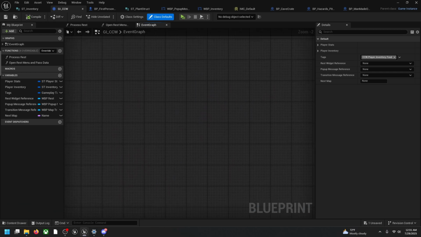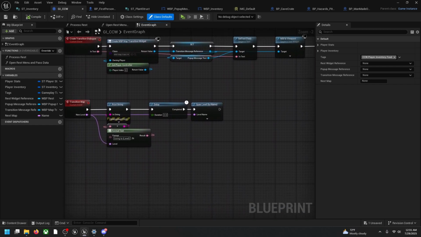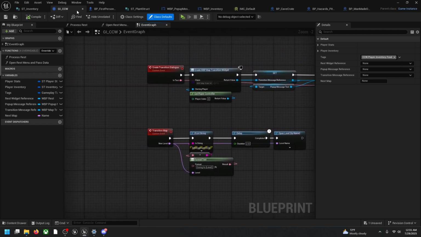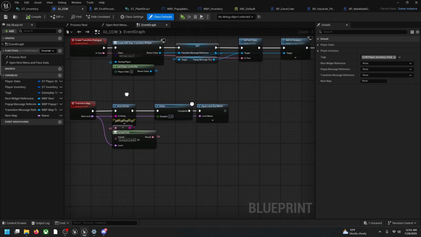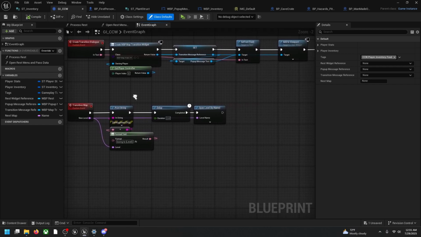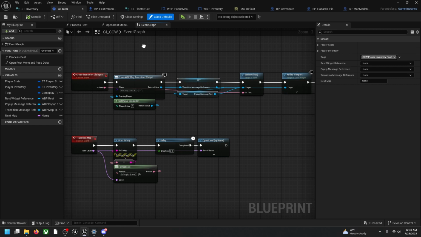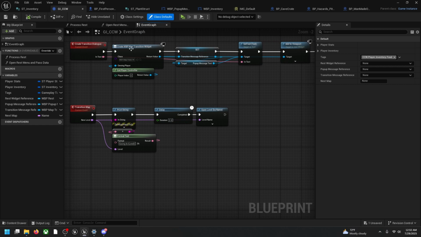So we go into the game instance, and this is stuff that persists throughout levels, basically. The game instance is always the same game instance as long as it's always the same asset. So, if you have a game instance created, you will always have the exact same data here, as I understand it. I could be understanding that wrong, I am still a rookie. But it's a good place to do anything universal.